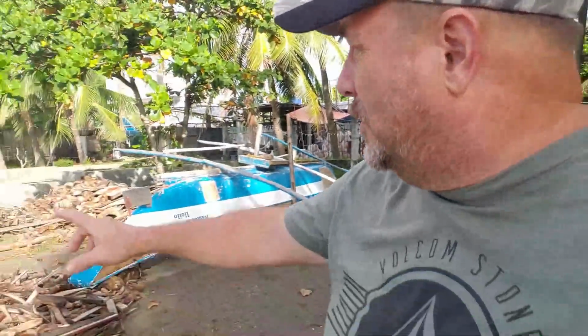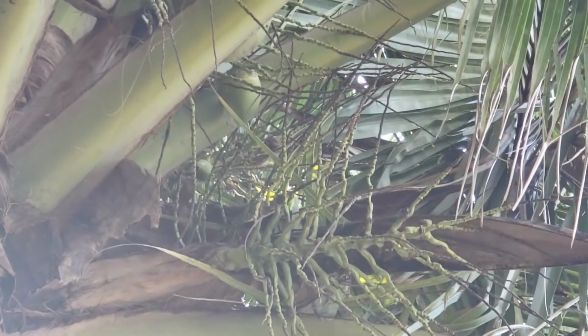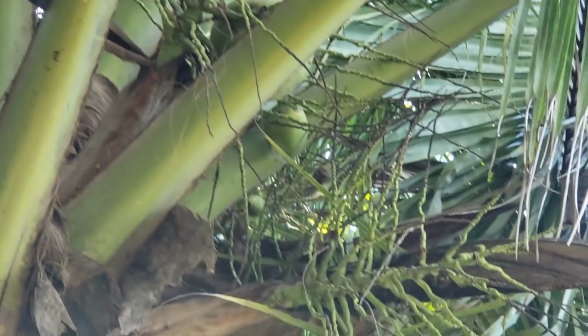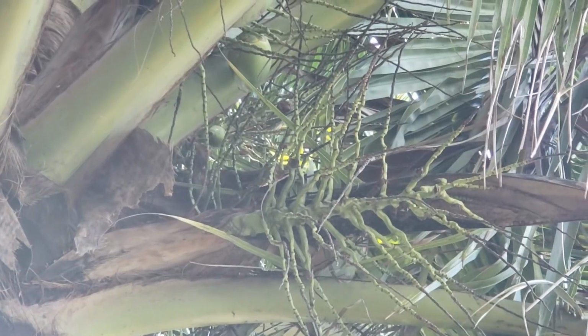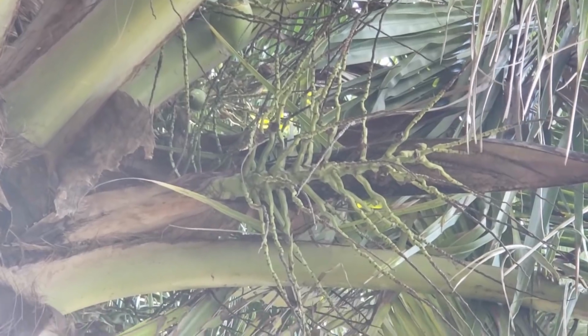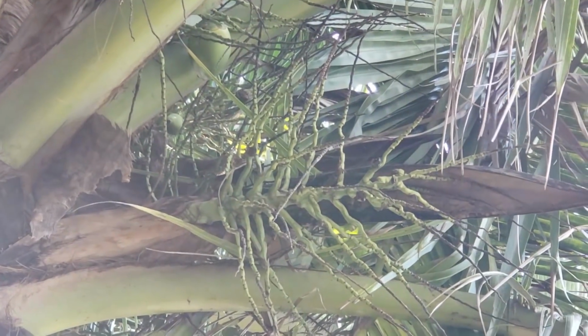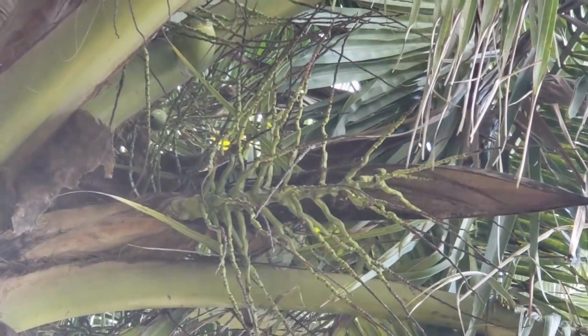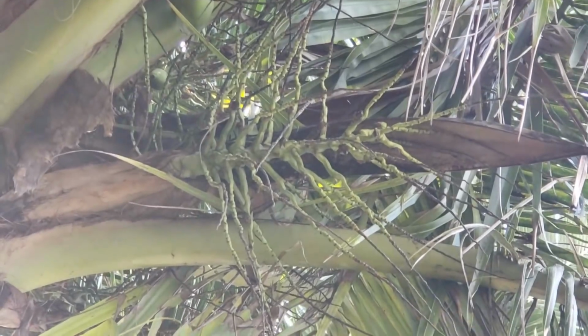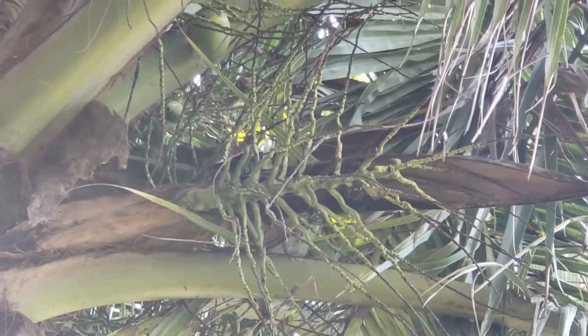It's just unbelievable. And even right down to when the hulls are left afterwards, those are dried out and used for cooking fuel as well. They will take those blooms right there, you can see them up in there. They will take those and tie that all together straight and flat, wrap it, and chop the end and hang some type of bucket or can underneath there and catch that liquid that drips out of it and make coconut vinegar out of it. And it is actually very, very good.